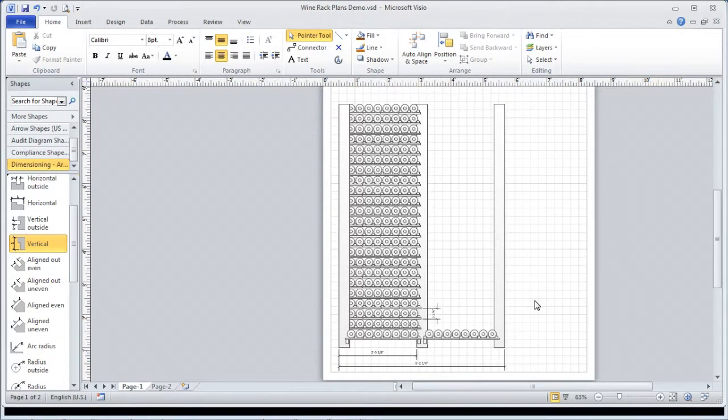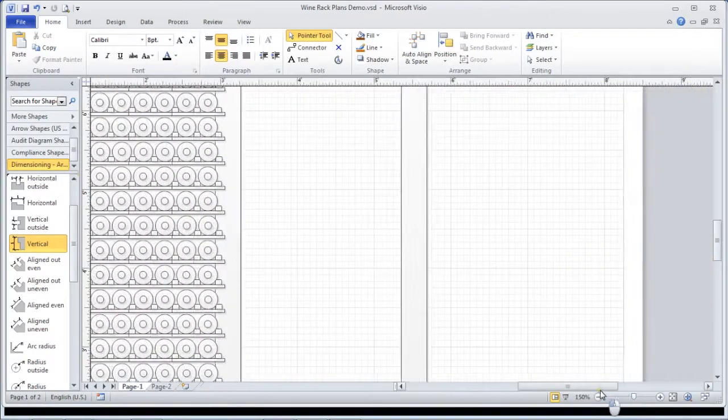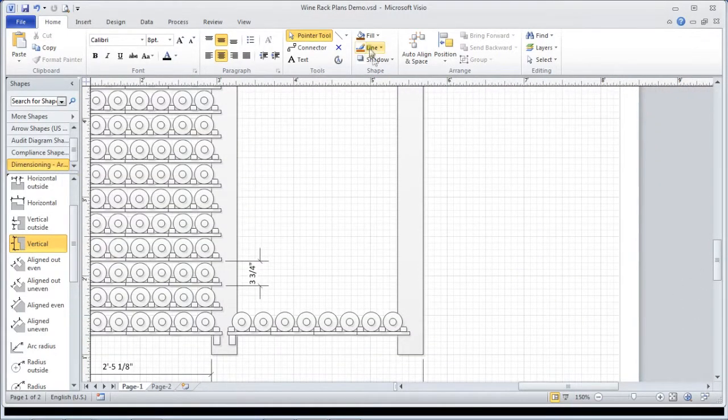But the last thing I need to do is create the profile of this section to know how deep it is, how long these boards are. So I'm going to scroll down here, scroll in and scroll over and down. In this little section right here, I'm going to create that profile. So with my square tool, these boards will be about 1 inch thick. So let's make a 1 inch piece there.